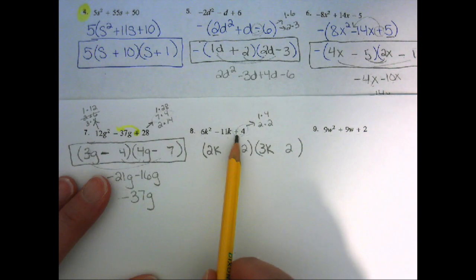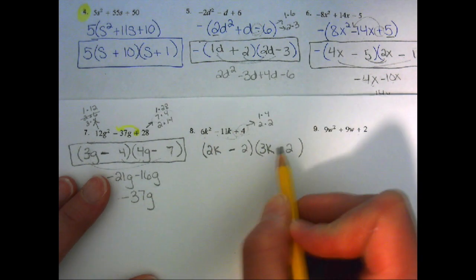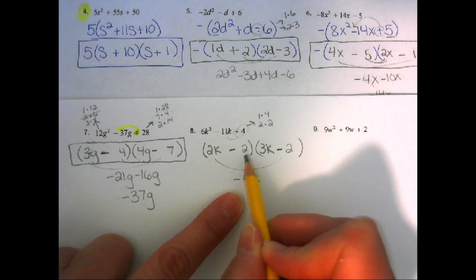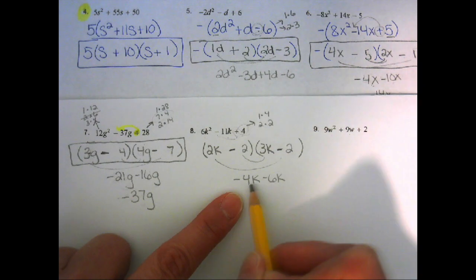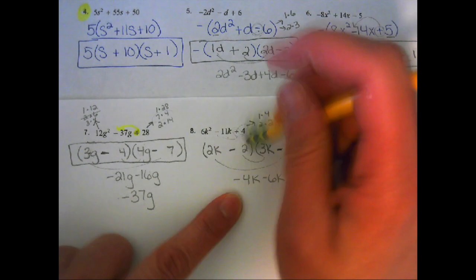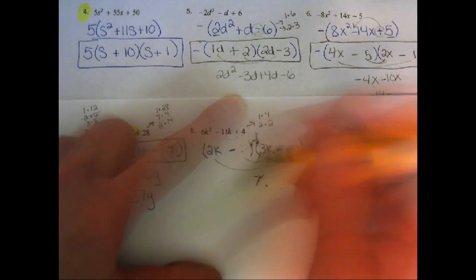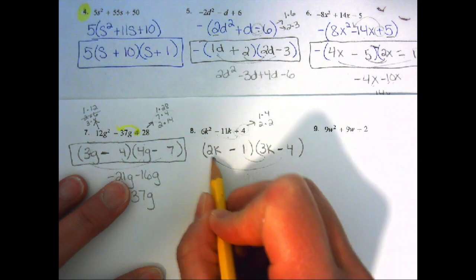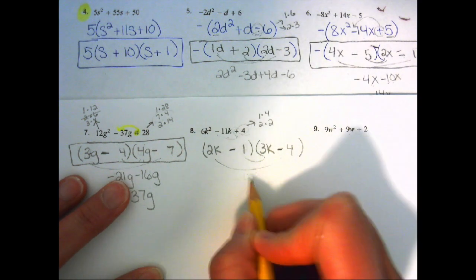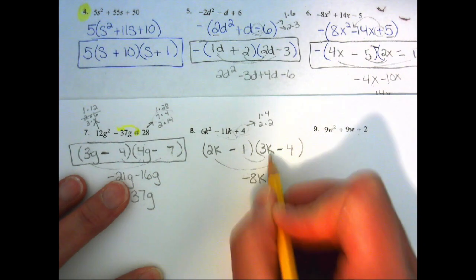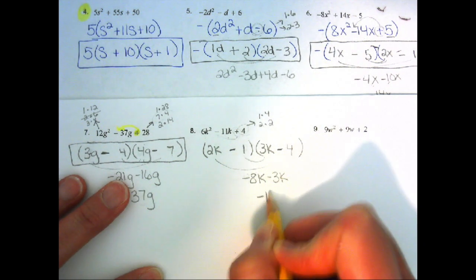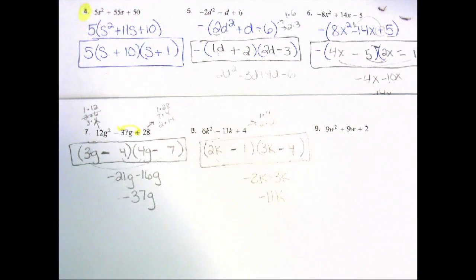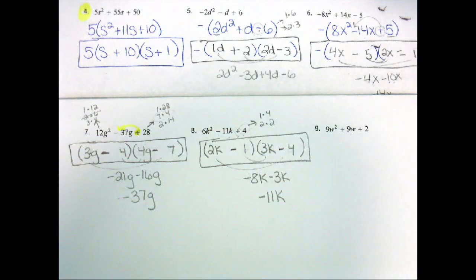Notice the minus sign, so that tells us they're both going to be subtractions. So if we test our outer, that's a minus 4k, and our inner is a minus 6k. That's 10. We need 11. So let's switch this, and let's put the 4 here with the 1 here. So if we multiply that out, the outer would be a negative 8k, and the inner would be a negative 3k, which is the 11. And so there is our correct combination. You should always know if you have the right answer if you check your outers and your inners.